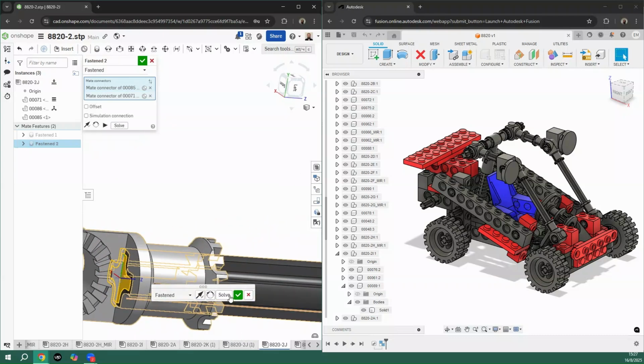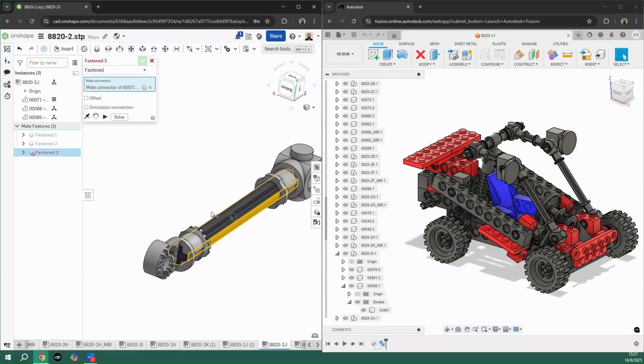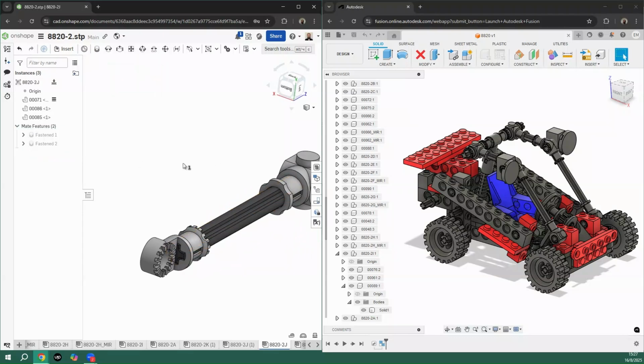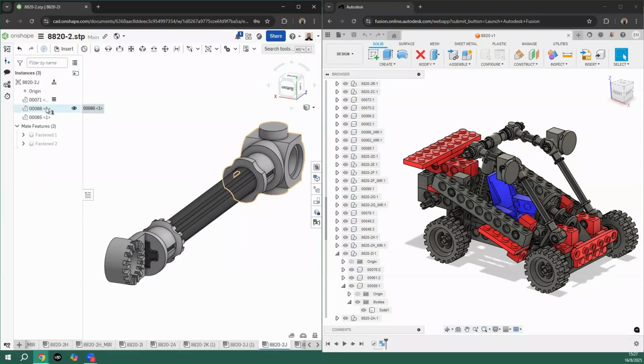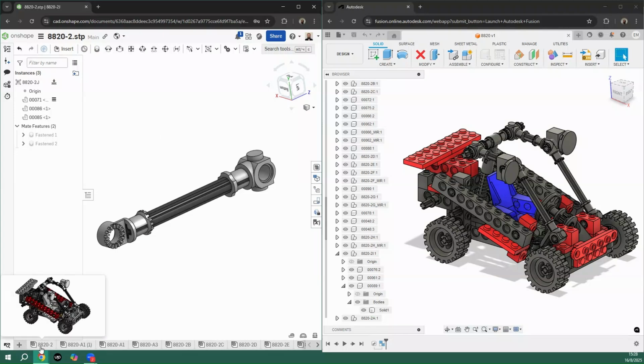So those are going to work. Okay, perfect. Please note that we don't have the symbol of a triad right next to the name on the model tree anymore. That's because it is completely fixed, so no movement is expected from this assembly. Now let's jump into the main assembly.